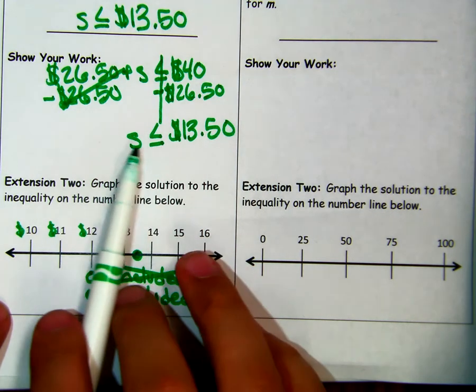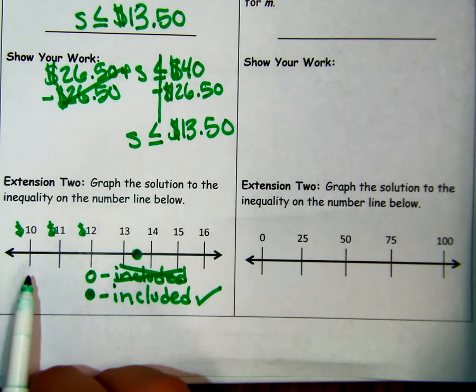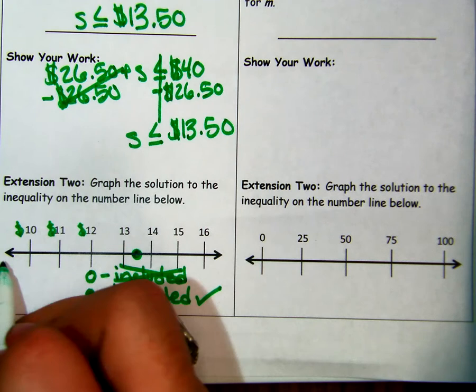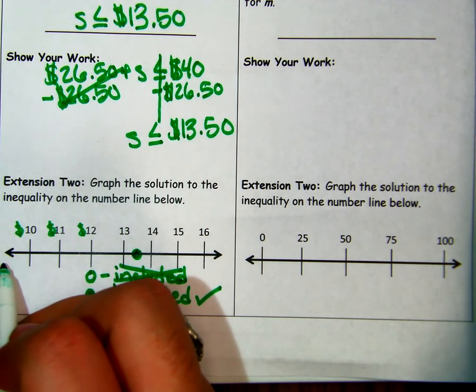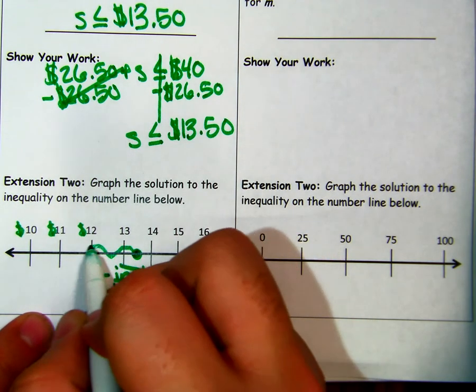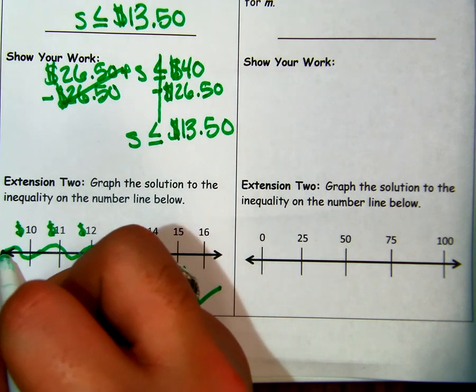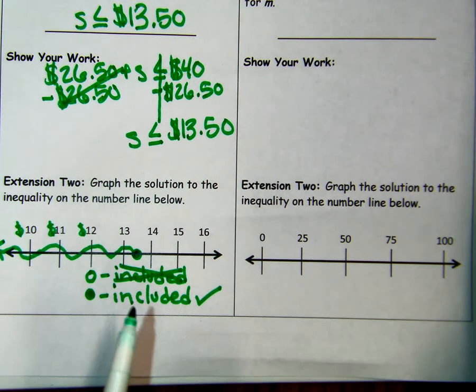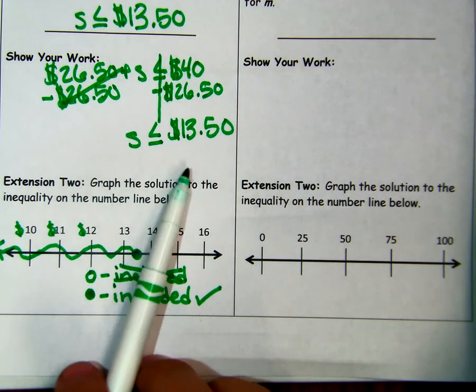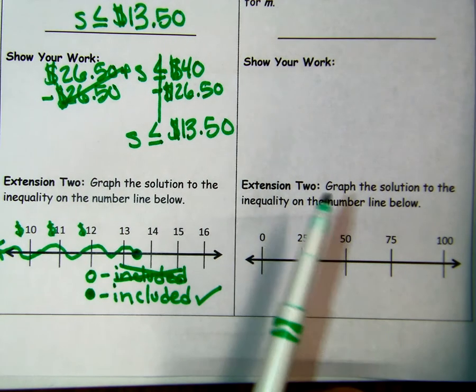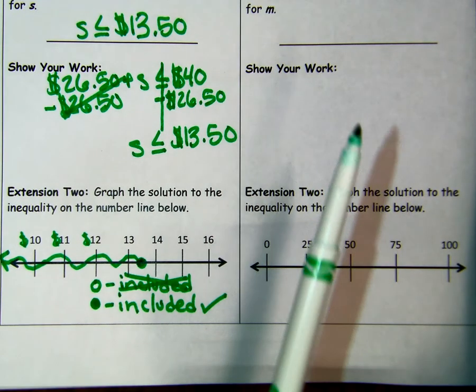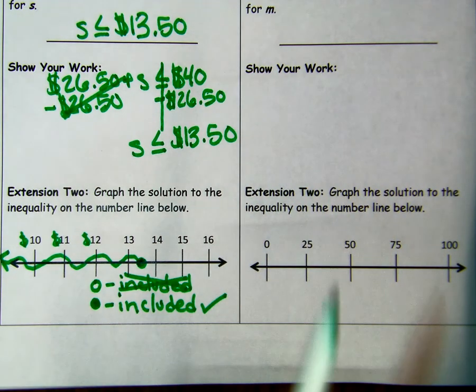And then since I'm shading less than that, we talked about way back in the beginning of the year that left always means less when we're talking about our number line. So I'm going to shade, or in this case squiggle, since the line's kind of thick, out to the left to represent that all of these values are solutions for my inequality. Now for number 6, it is another inequality question, so you'll have to write your inequality first, and then solve, and then graph. But make sure you're following the steps just like we did in this video in order to do number 6 on your own.